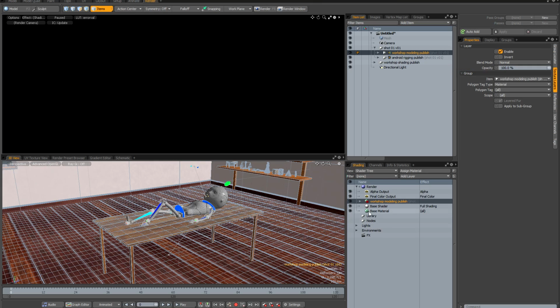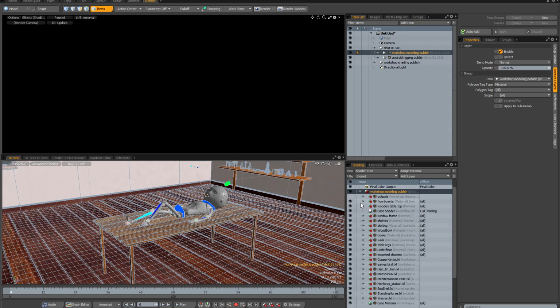When it comes to material assignment, I tend to avoid item masking because it can cause problems in a pipeline. I always tend to stick to polygon tags for most cases because it means that if, for instance, item hierarchies get moved about, or things get put in folders, or things get removed from folders, item masking can very easily get messed up. And I don't always like limiting which items my materials are applied to, so I find that using polygon tags is a much more straightforward workflow.